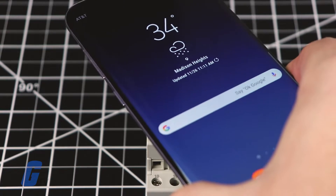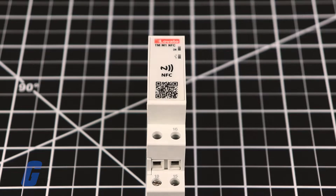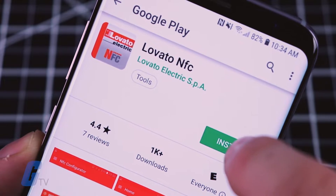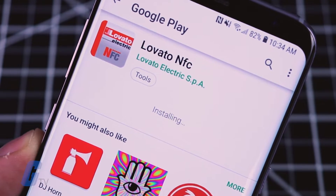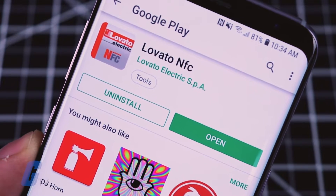If you do not already have the app installed, you can tap your phone onto the timer to be taken directly to the app's listing in the App Store, even if the relay is not plugged in. So you can begin configuring your relay as soon as you remove it from the box.